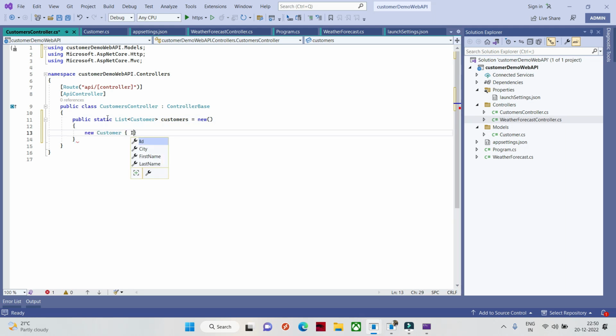So I can have ID equal to 1 and first name as Tom, last name as Cooper, and let's say city as Chennai. So let's create one more user like this.